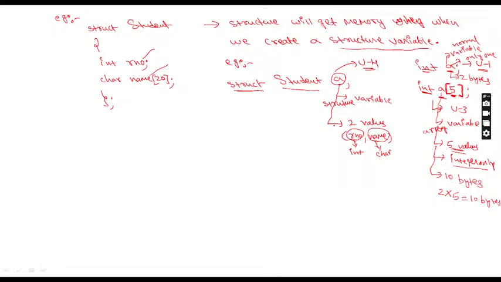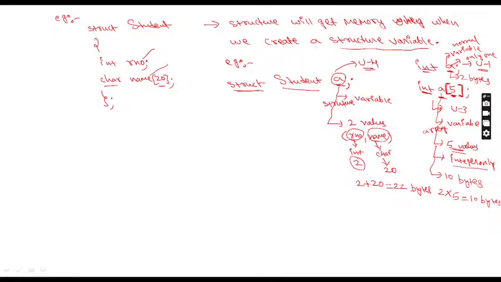Now tell me, if anyone is asking, sir, this is also a variable now. Does it also have a memory size or not? Yes. Sir, what is the size of this variable? Integer memory size is 2. So you're storing two values now, one is roll number and one is name. Roll number is which variable? Integer. So it occupies 2 bytes. And name is which variable? Character variable. To store one letter, it consumes 1 byte. But here we declared 20 letters. So what is the size of this name? 20, right? And 2 plus 20 is equal to 22 bytes. So got clarity now?